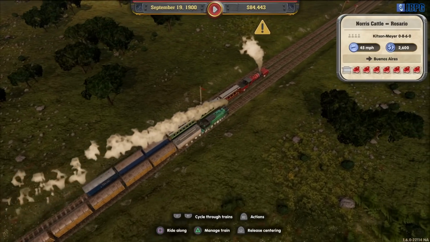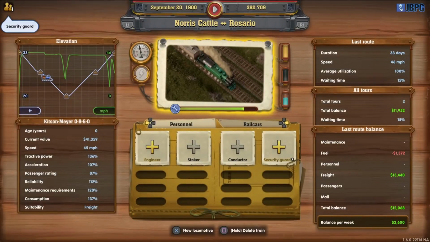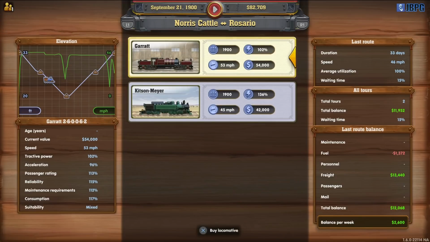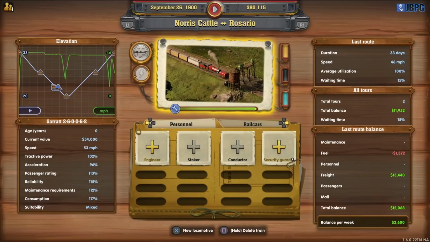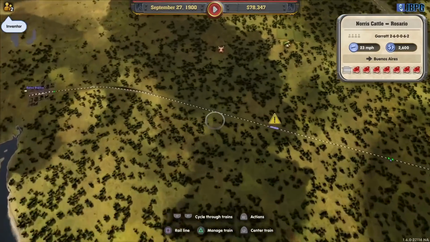We've got a random breakdown there. That's not so good. This is a service that we can upgrade, I think. Yeah, the Garrett is a mixed locomotive. It's a faster train. I'm looking at tractive power. Slightly more reliability. Slightly less consumption. Yeah, we're going to replace that with a Garrett. There we go. Locomotive slow due to missing equipment.